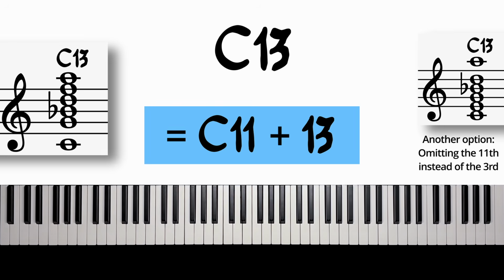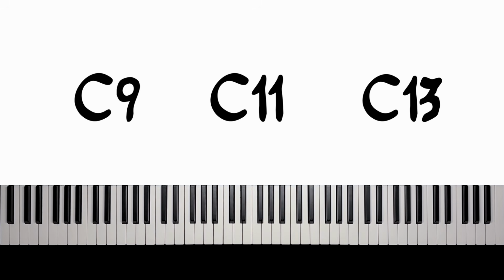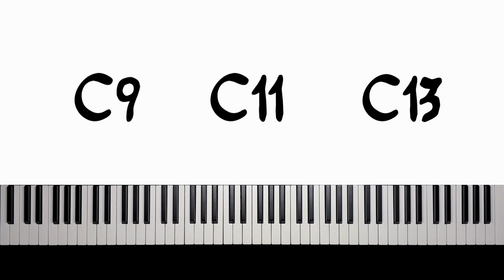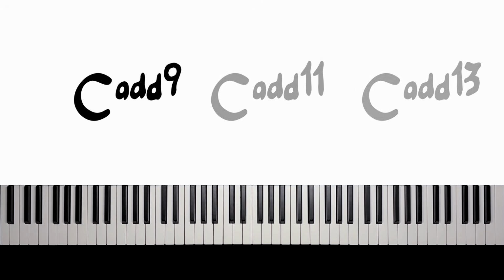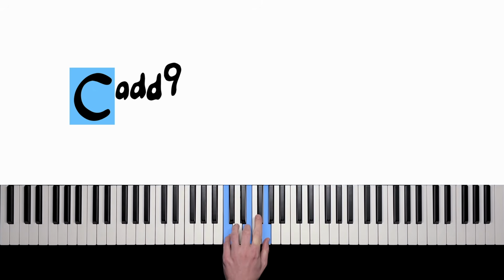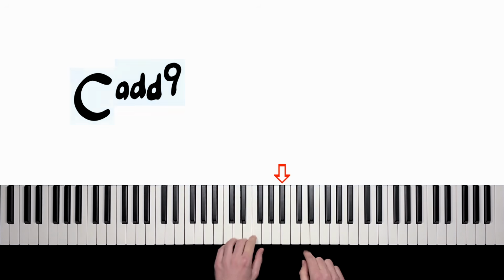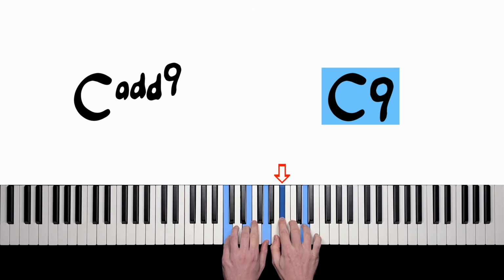Now, you might ask, what if I want to add one of those higher notes to a chord without all of the implied notes in between? Well, we do that by simply adding the word add to our number. So here we have a major chord with a ninth added on top, but without the 7. Once again, ninth chord with the 7th, ninth chord without.